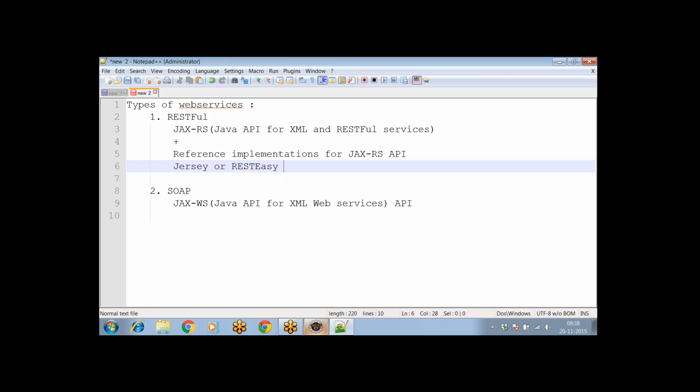RESTful web services are completely based on the HTTP protocol.